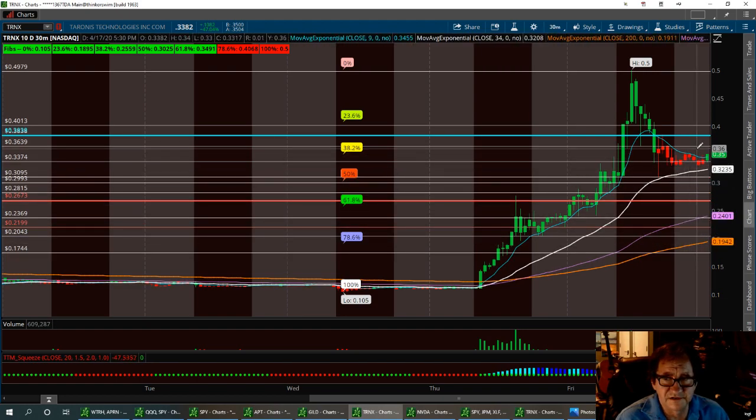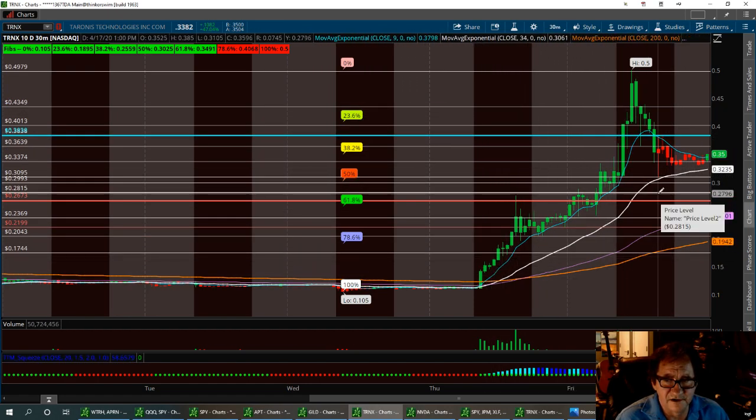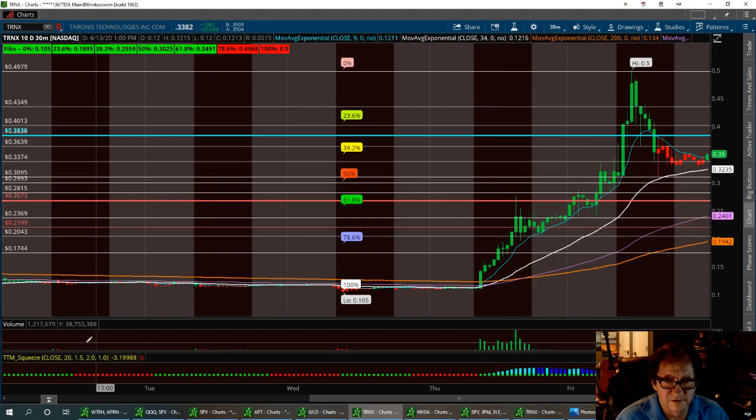And if it breaks the resistance of 36, I think we can get it back to 40. And then anything beyond 40 is going to be a gift. But you've got a lot of eyes on this trade, and it had a lot of volume. Look at this. Hardly any volume at all when it was down here. And then all of a sudden that news came out, and you had the pop. I mean, just a beautiful little trade.